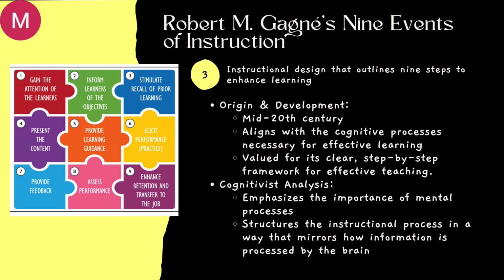Obviously, being that it was grounded in cognitive psychology, the cognitive analysis works closely with his nine events of instruction. It emphasizes the importance of mental processes and how they influence learning. And it mirrors how we process information in the brain, starting from first gaining attention, activating that prior knowledge, and ensuring retention.